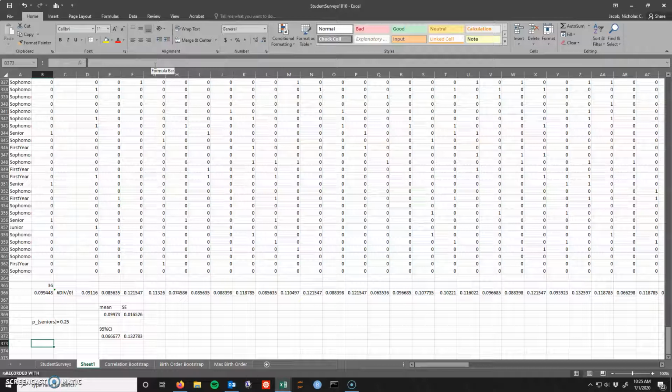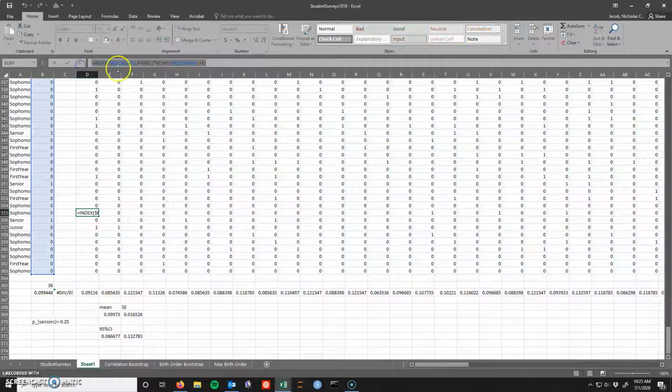Okay, so that is how we do this. So again, the real trick here was to change the categorical data into numerical data. Once you did that, you could just take the average of the numerical data. And then the rest is exactly the same as we did before, except the data are ones and zeros. Watch as you're going with your bootstrap. Make sure you didn't make any mistakes with this formula. This formula right here is your big important guy, this index of the data, the random times the rows of the data, and I'm freezing that each time, +1.